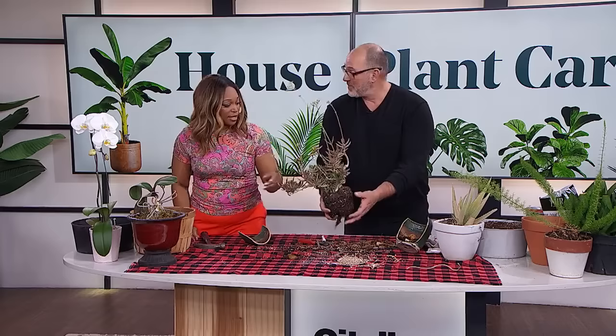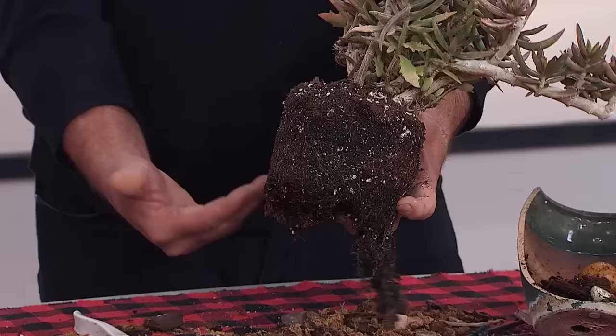Fair enough. Now, you'll notice this one doesn't have the same root system. It's not as intense. This is part of the succulent family. Succulents grow in deserts, kind of like the aloe, but in this case, very shallow rooted. It doesn't need a big pot. So if you're going to go up a size, you could go that big. It would be totally fine. Be happy in there.